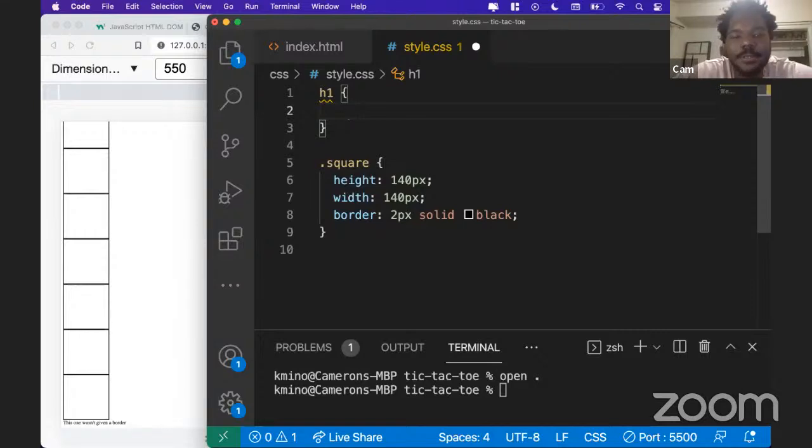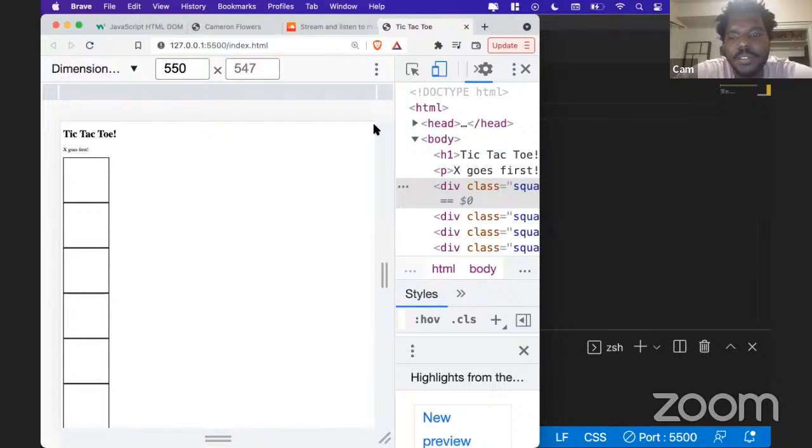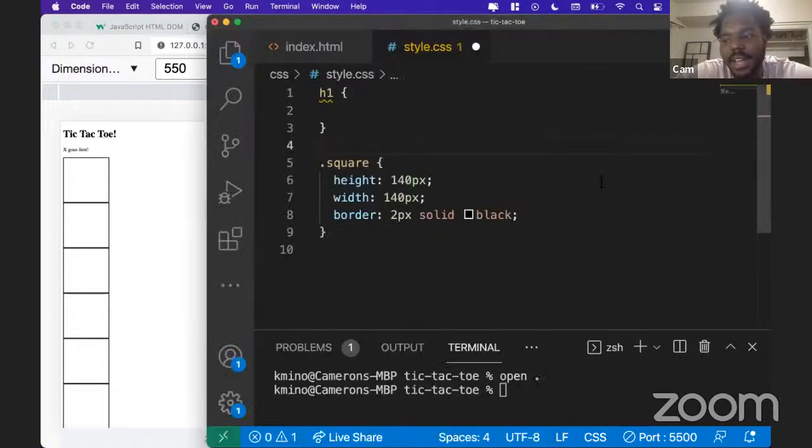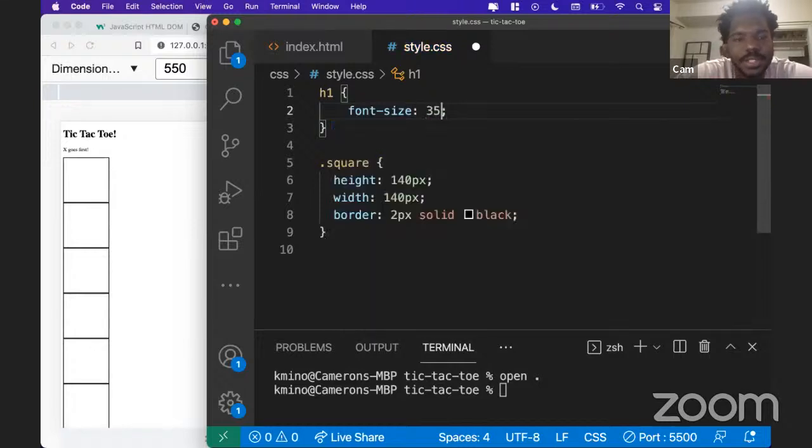for all of this text above here, right? And I want to give that some particular alignment or something. So I can style that particular H1, or every H1, and say, for every heading in here, I want to change the font size, and maybe make the font size 35 or something.